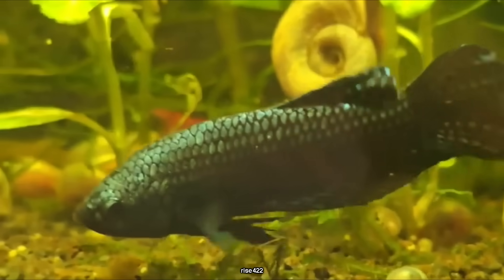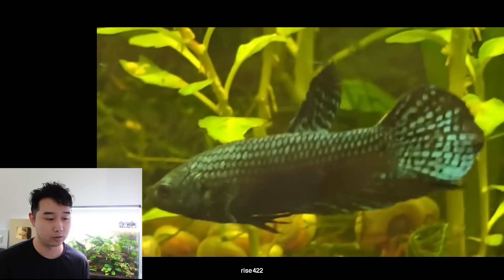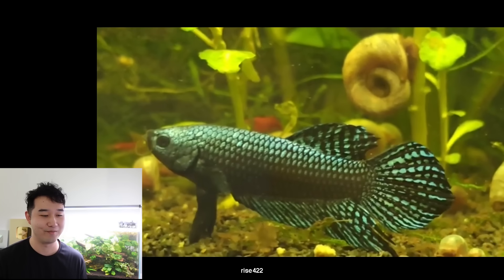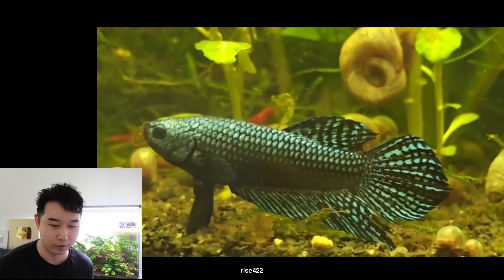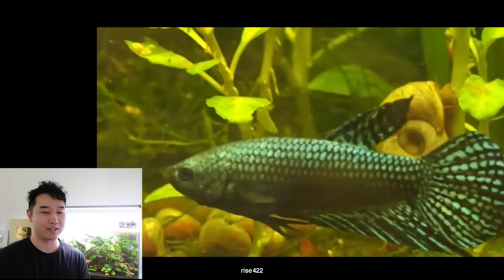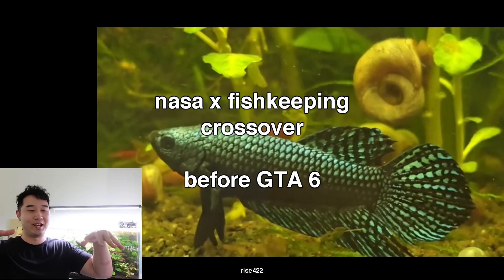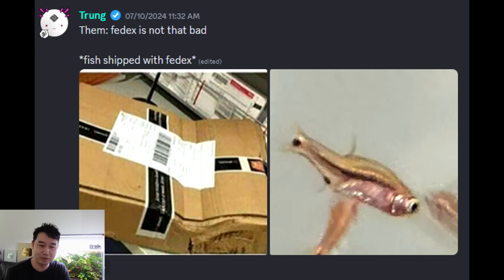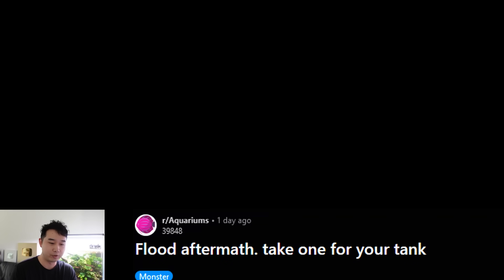Bug bite acquired, landing gear deployed — that is a cool looking bed of fish. The infamous bed of landing gear. The Mars rover, the Splendens rover — that is super cool. It just deployed immediately. Fish is shipped with FedEx. What in the scoliosis? It makes no sense, but the visual effect, you know. Flood aftermath — boy would I love that.